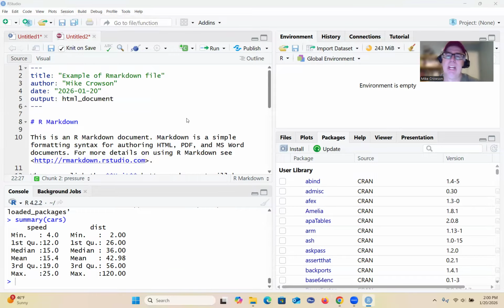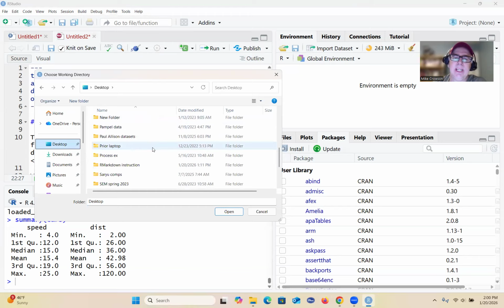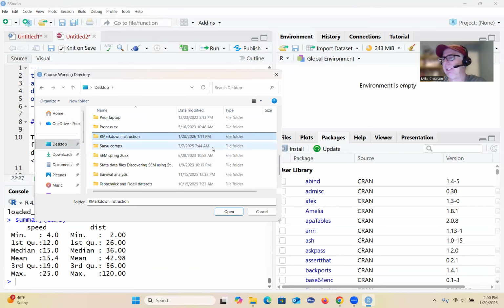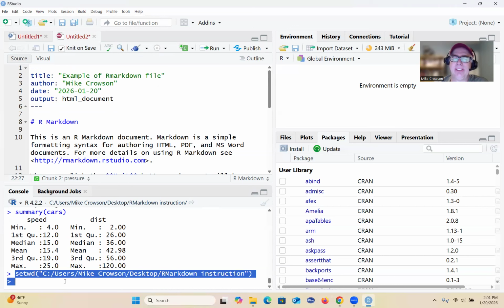So I'm going to click on Choose Directory, and then I'm going to go to Desktop and go to RMarkdown. Sorry, that's just the location where I'm going to save everything. So click on Open right here, and now you can't really see it in the R Markdown, but down below in the console, you'll see that by doing that, it essentially runs that function, and then you can see the path all the way through that particular folder on my computer. So that's it.